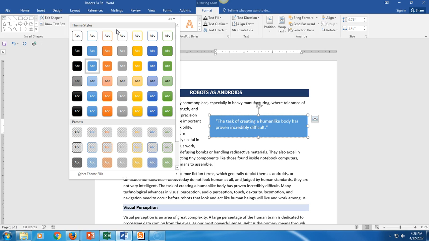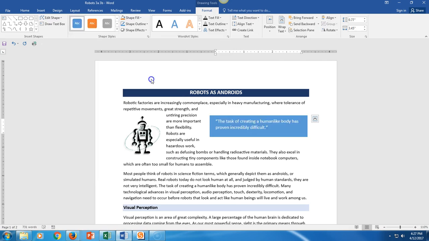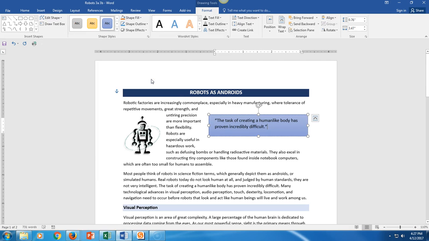Subtle Effect, blue, Accent 5 option, 6th column, 4th row, Theme Styles. Here's Theme Styles. 1, 2, 3, 4, 5, 6. 2, 3, 4. Please tell me that's the right one. Subtle Effect, blue, Accent 5. Yay. Okay, do you see it? It's right there. Go ahead and click it. That's nice. It actually made a very nice change.